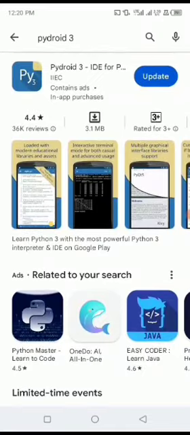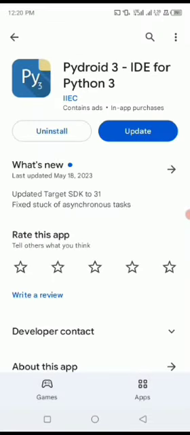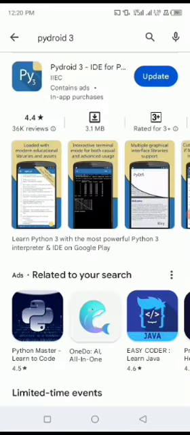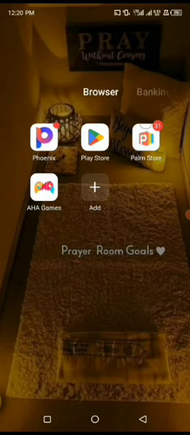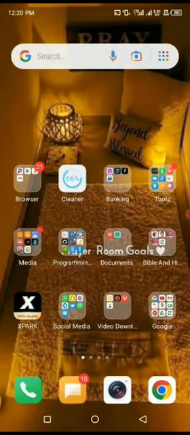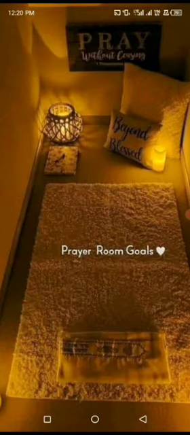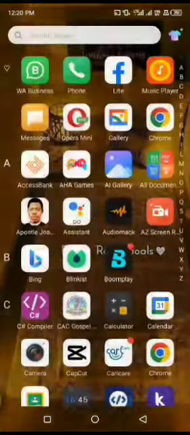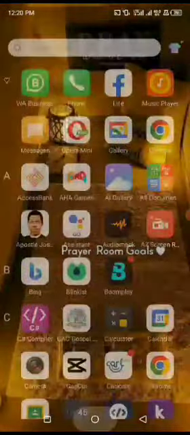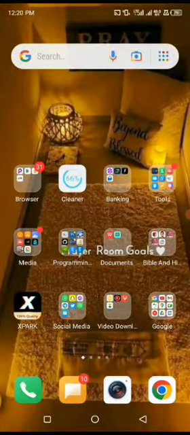Here is Pydroid 3, then install it. After installation, you're going to answer some questions, but however you answer them, you are good to go. It's about what you write, that is very important. This is the app Pydroid 3.